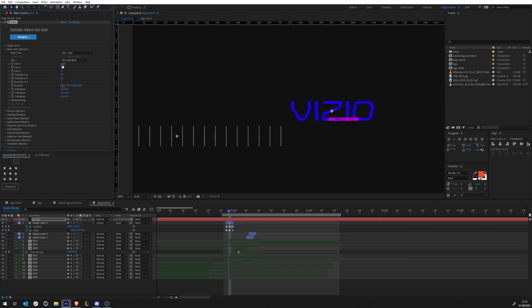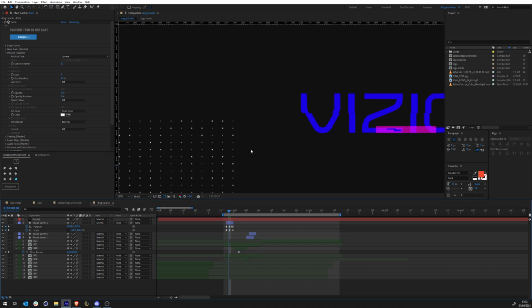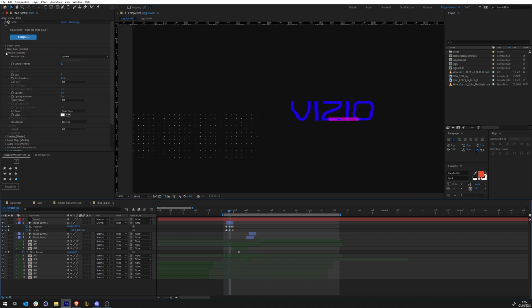Okay, cool. We're gonna add a little bit on Y, just like this. All right, we're starting to get it there. I think we need more on, just like that. Okay, and what I could do actually to make this very irregular, I could just go into the particle and do a size random of 50%. So you'll have a very random particle size.